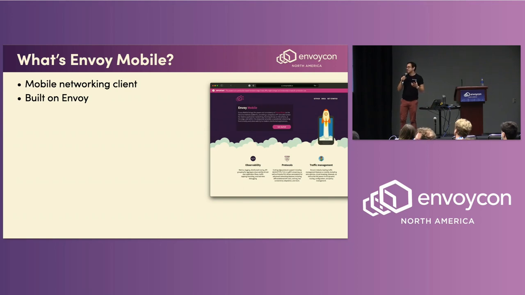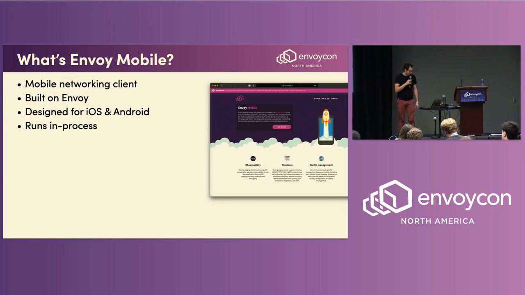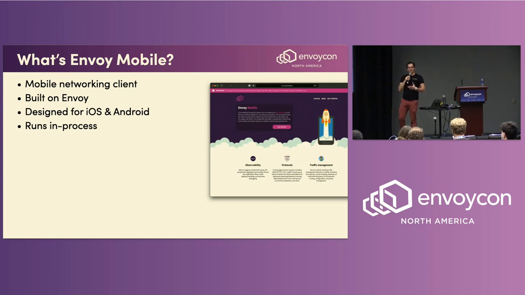A few years ago, the team started looking at what it would take to bring Envoy and embed it into a mobile client. One of the main differences is that we have constraints by nature of running in highly sandboxed, highly locked-down mobile environments where, as an application developer, you ship a binary running as a single process. You can't run your networking client as a sidecar — you have to run it as part of your application's process, sharing memory and CPU cycles.